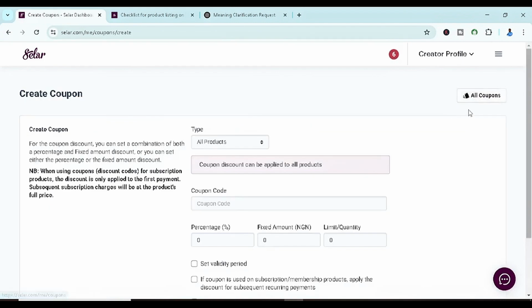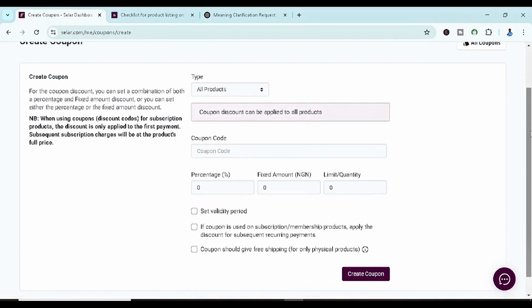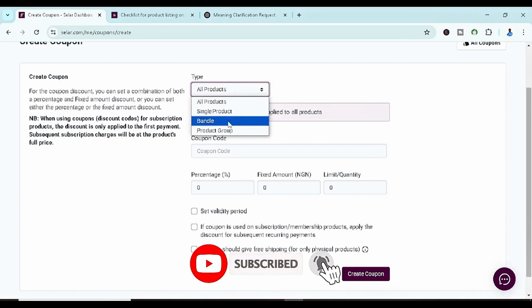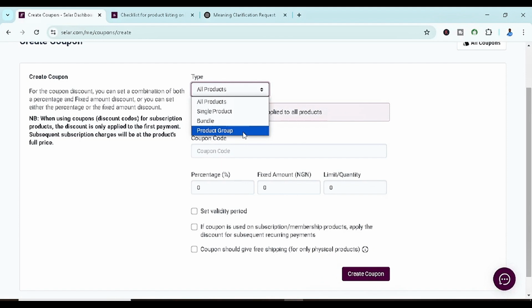Once you click on create coupon, you want to scroll down, and now we have all products. Do you want it to apply to all your products on your store, or do you want it to only apply to a particular product on the store? That's what this option is about. So if it's going to be a single product, you can go ahead to select single product. If it's going to be for a bundle product, you want to go ahead to click on bundle product. And if it's going to be for a product group, you can as well go for that. As you guys can see, Selar has actually defined what each of these means.